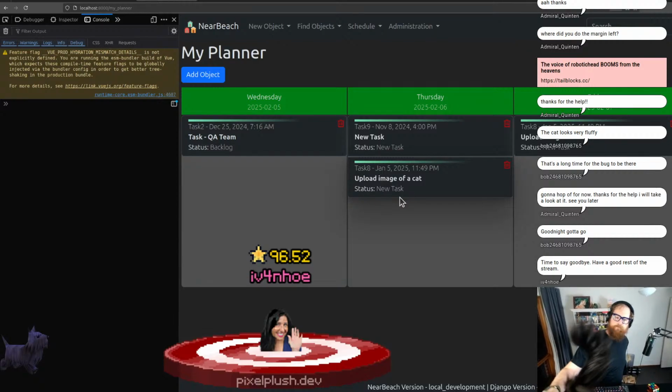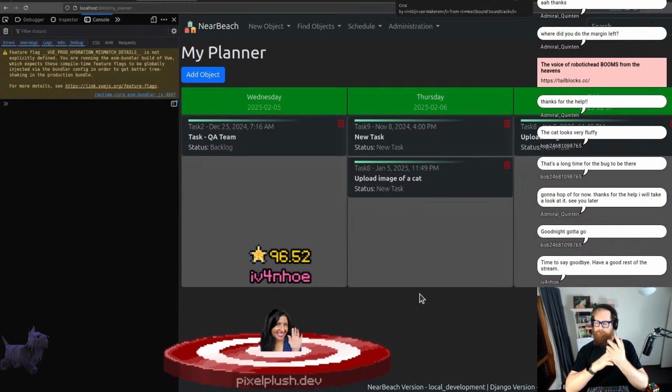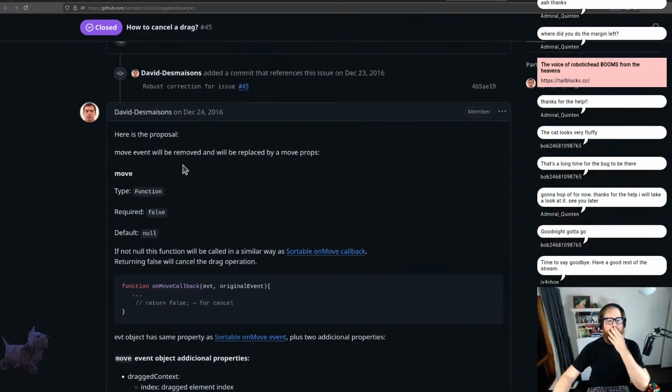All right, I like that. It is doing a lot of calculations all at once when you're dragging it. I don't like that fact. This is why I wanted to do it on the drop. So I'm going to test something. Actually, no. Just going to go back here on the move function.